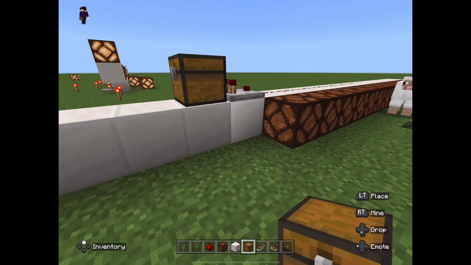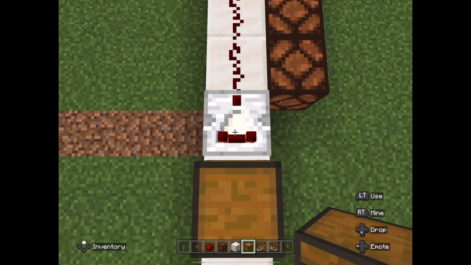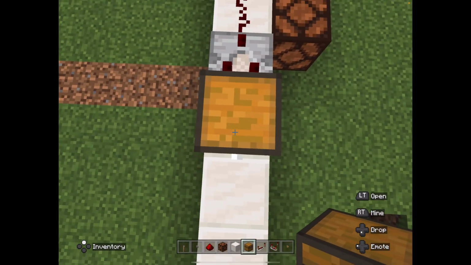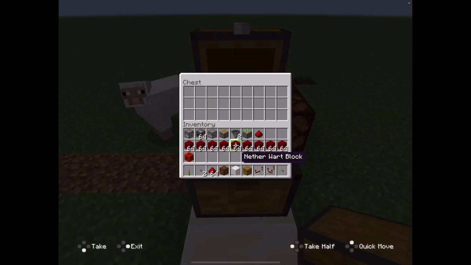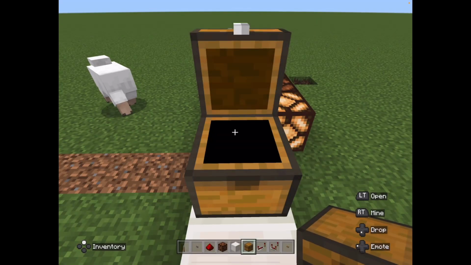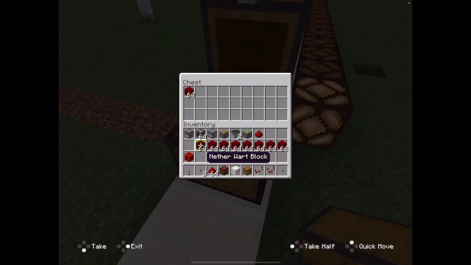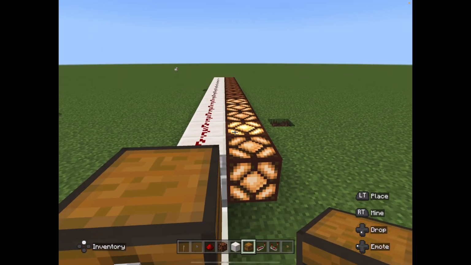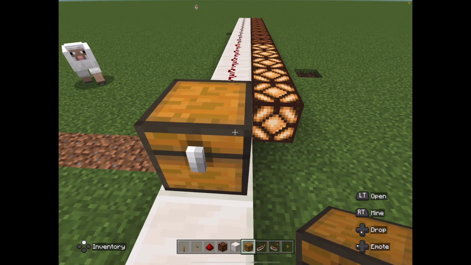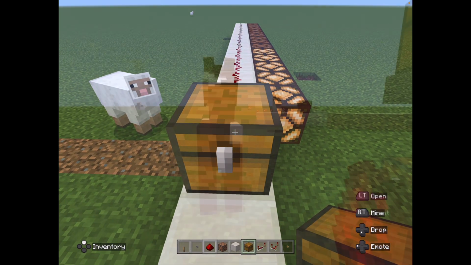That's fair. Okay. Another use for comparators is they can measure the fullness or power output of a container. So I've got a comparator here and I've got the same lamp setup I had before. I put a stack of nether wart in this box, you can see 1 lamp lit up. If I put more, another lamp lit up. Now I have to keep putting more to get more lamps to light up, but it can measure the fullness level of this box. And that is useful in sorting items or in just in general telling how much stuff you have in a particular box.